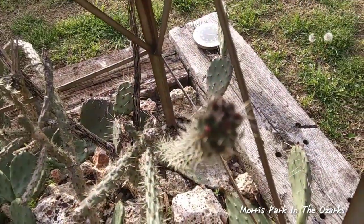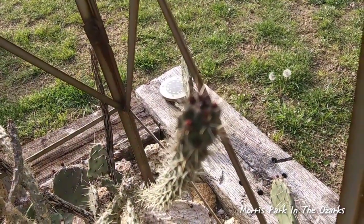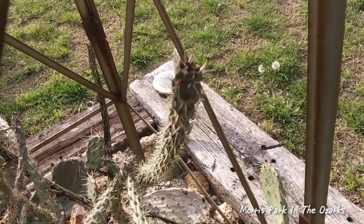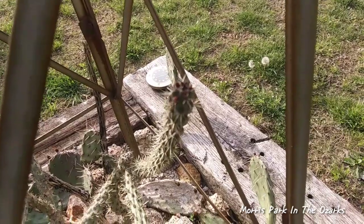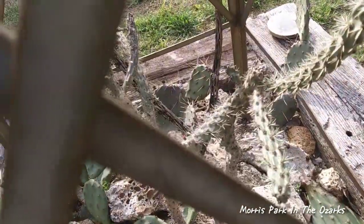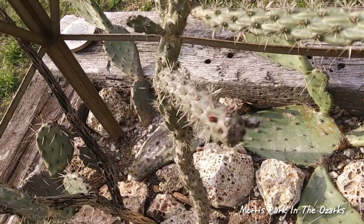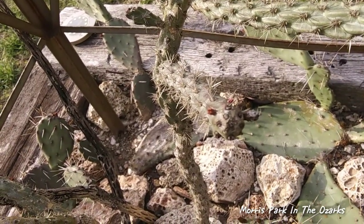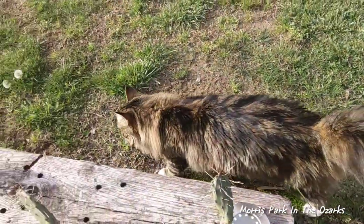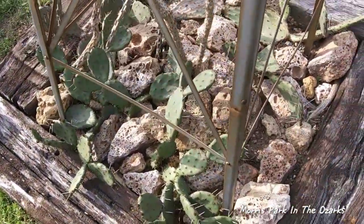See, the imbricata's got the little branches coming out there. It darkened the new shoots on this one a little bit, but it's not too bad. I think it'll be okay. If I can get this thing to focus. But all in all, I think the new shoots will be okay. Hope so. I really want to see this one grow. Some new little red shoots right there. You see, brand new branches coming out. Hopefully I'll get a few flowers out of this too. Our cat Felix. Hi Felix. Yeah, I think the cactus did pretty good too.